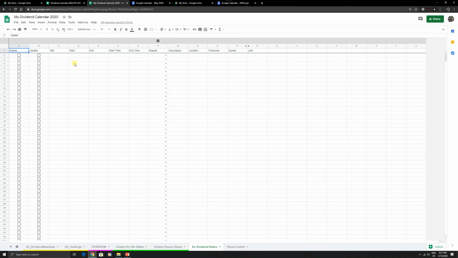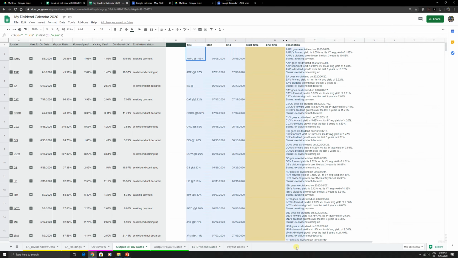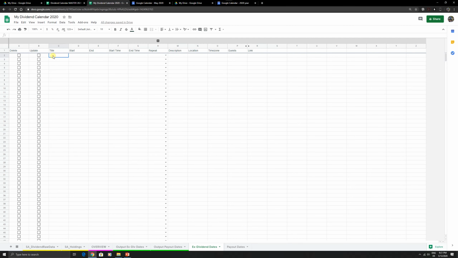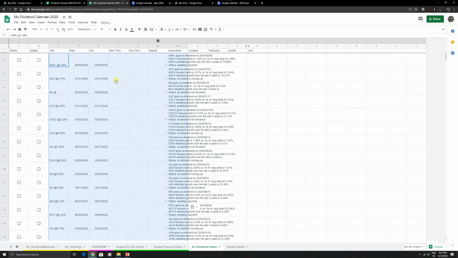So we can now either simply select everything here and copy over to this field here as values, but that's like a manual step. So what we could also do is just write a little formula.